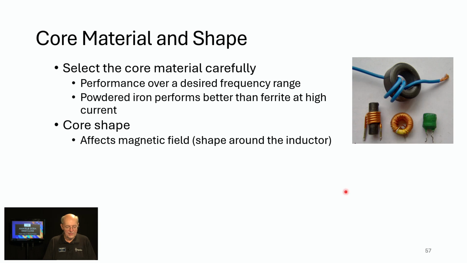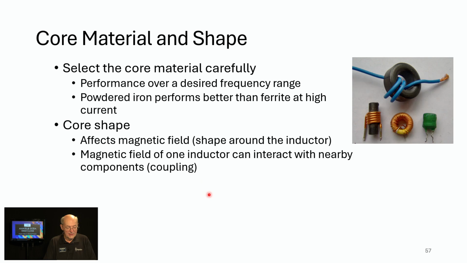In core shape, we've got our donut shape and our solenoidal shape. A disadvantage of the solenoidal shape is that its lines of force extend above and below. So they can easily couple their magnetic energy to parts that are adjacent, which sometimes is not a good thing. So sometimes you'll see on circuit boards, if they're using these kind of coils, they'll be perpendicular to one another to minimize that. A nice advantage of a toroid, or donut shape, is that most of the magnetic energy stays within the core, so you can space them together much more closely.